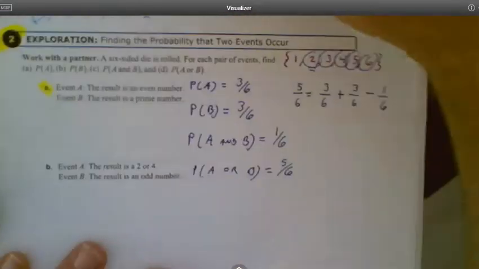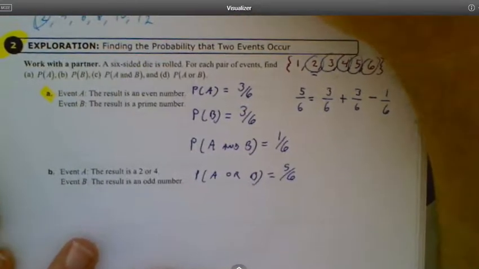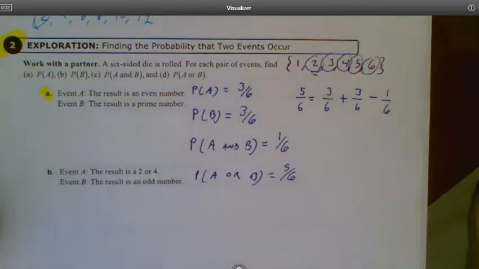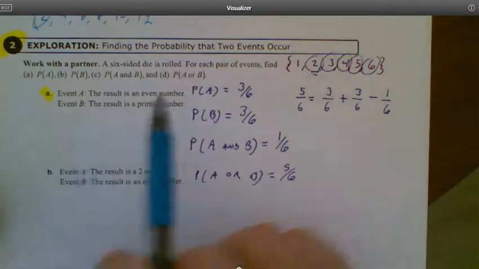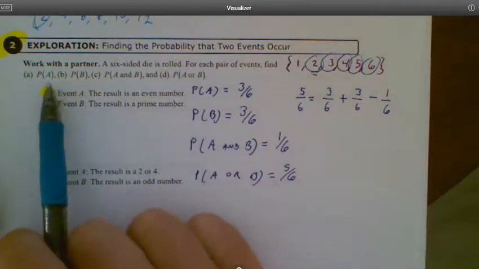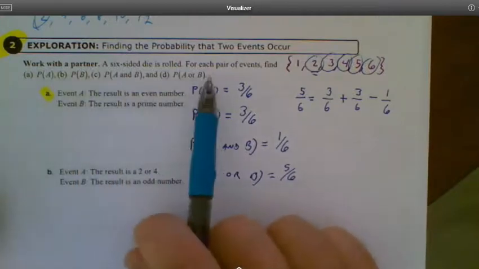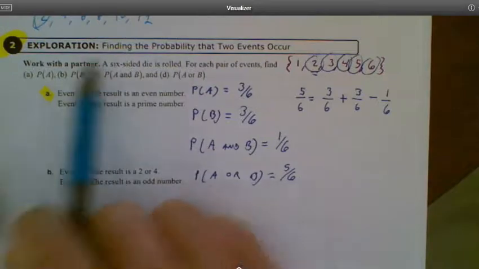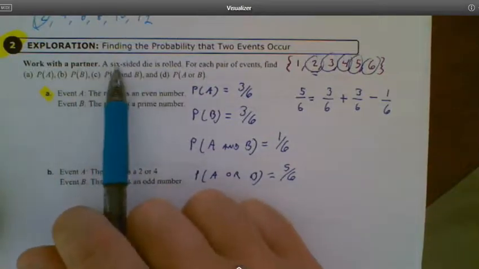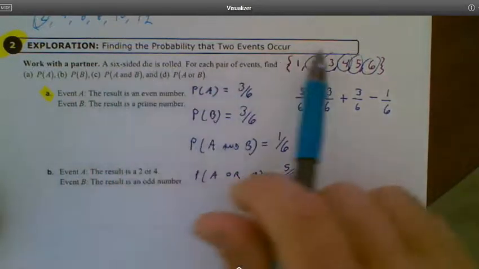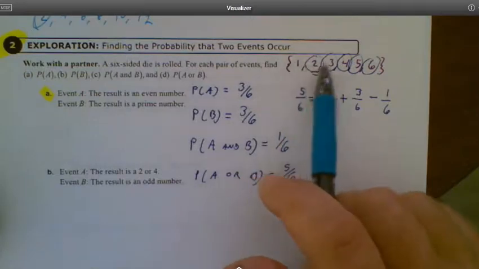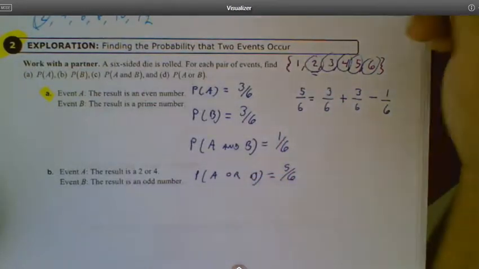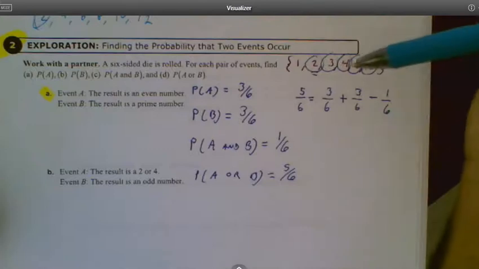So jump down to this guy with me. We're going to identify a couple things, and a little of this is just getting used to some of the notation that you're seeing right here. So this is what we're going to be going through on each one of these. So if we had just one six-sided die that got rolled, it could either be a 1, 2, 3, 4, 5, or 6. So that's our sample space right there.